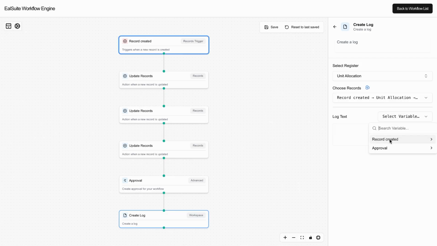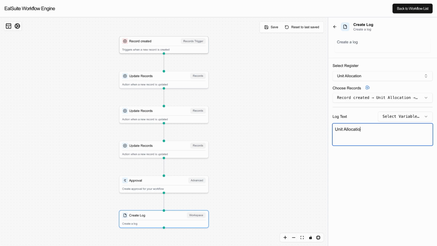Now, what should be done as a log text? Record created. Maybe I'll do it as something like this. Unit allocation got approved, right? I'll keep it as unit allocation approval.